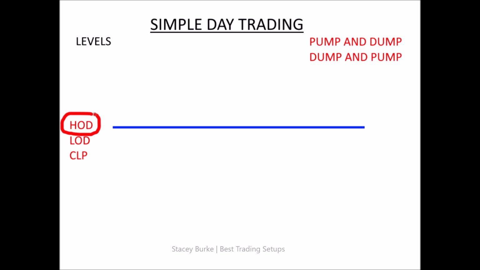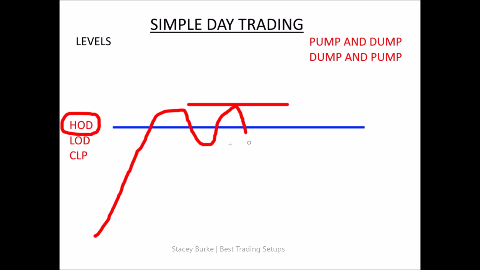This could be our high of day first. And we see the market come up to that level and it's trading around here, but we're not at our opportunity time yet. We're just not at 9:30 or London hour, middle hour in Asia, whatever that may be. And so traders immediately think, because we're at the high of the day, that this market needs to be sold. And they're too early, before the New York Open, and they sell it, and the market drops down and then starts to pump up just into the beginning of the New York Open.